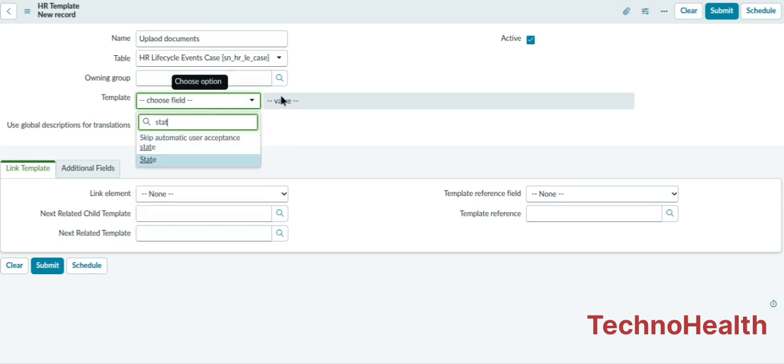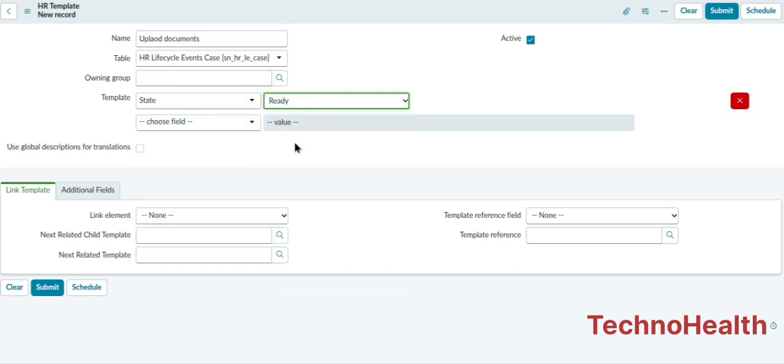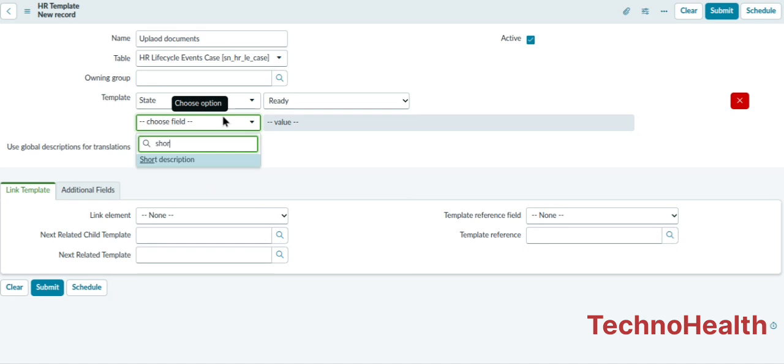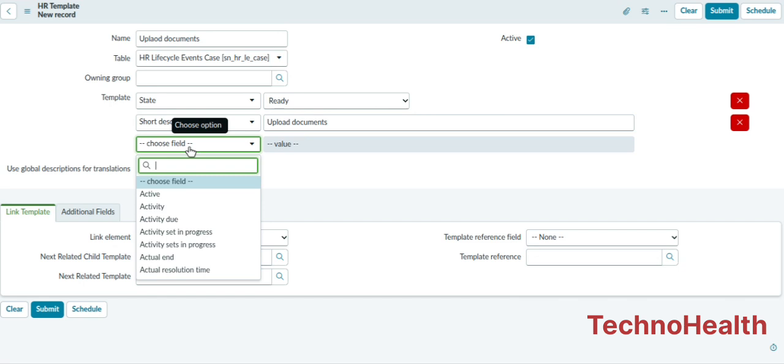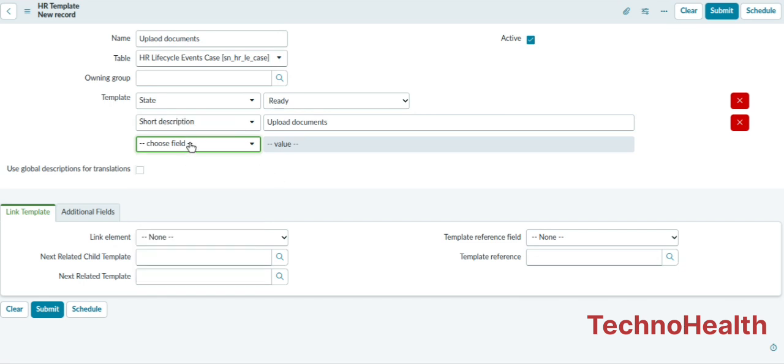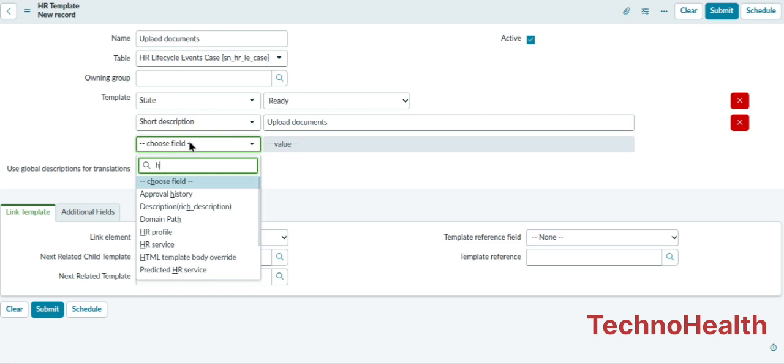state ready, short description, upload documents. And there is one more field called HR task type.